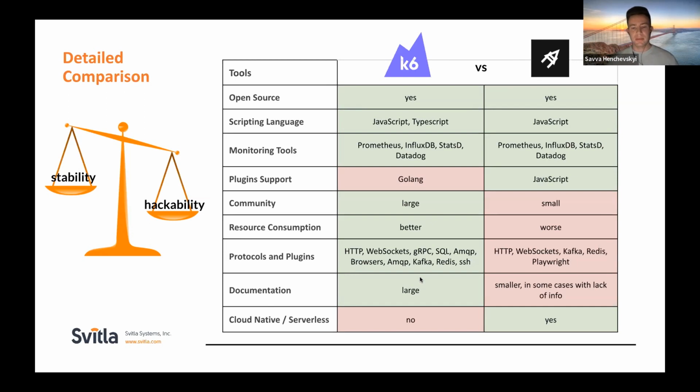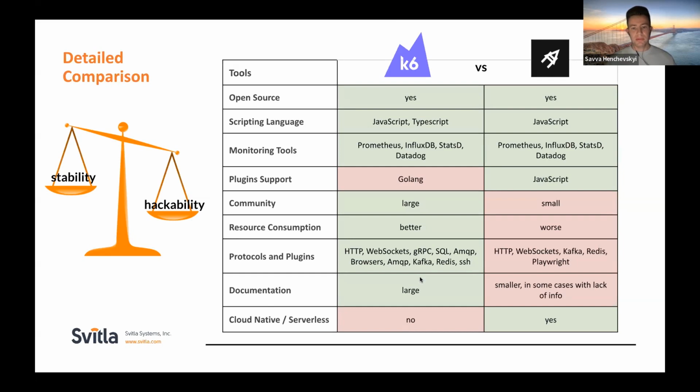in coding in Golang, in which K6 is developed. K6 has a larger community and is growing more extensively. As I said, K6 is written in Golang. It means that this tool is more lightweight, maybe 3 or 5 times lighter than Artillery, and it takes less resources, less CPU and memory too.